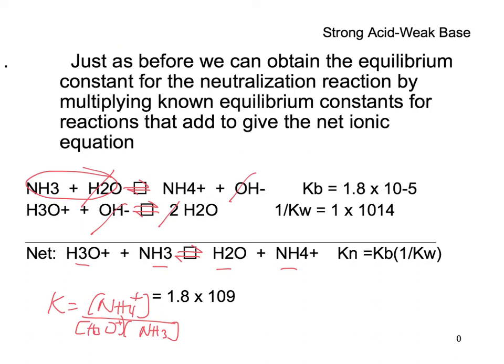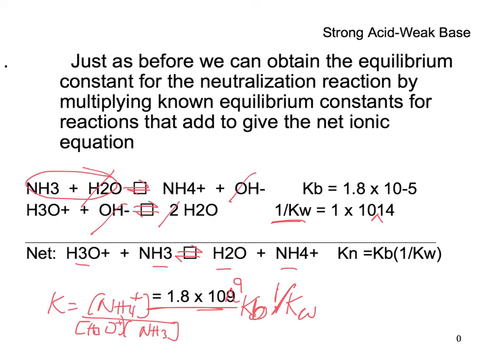And if you get your equations together, you would need to multiply. So in this case, we will write it as Kb times K, let's write it as 1 over Kw because that's easy to see. And so you would be able to determine the value of Kn, the neutralization constant, which comes out to be 1.8 times 10 to the ninth. That is a pretty high value as well.